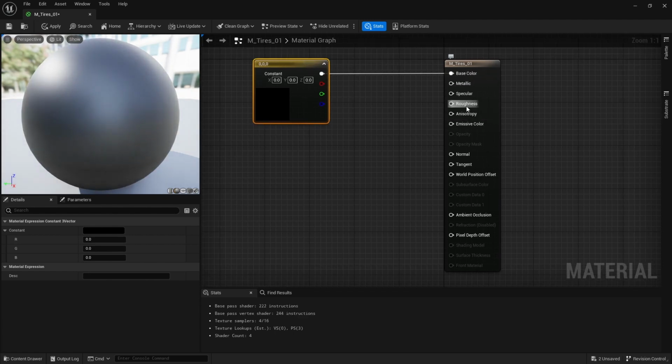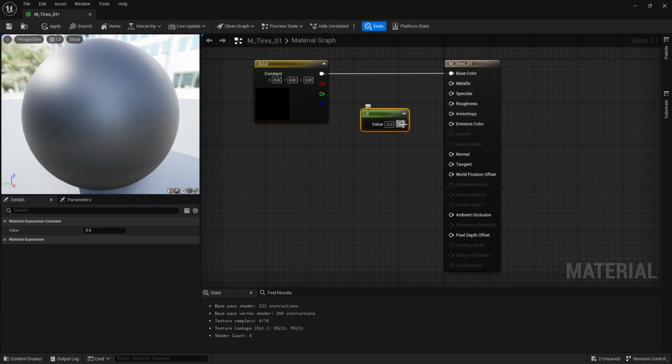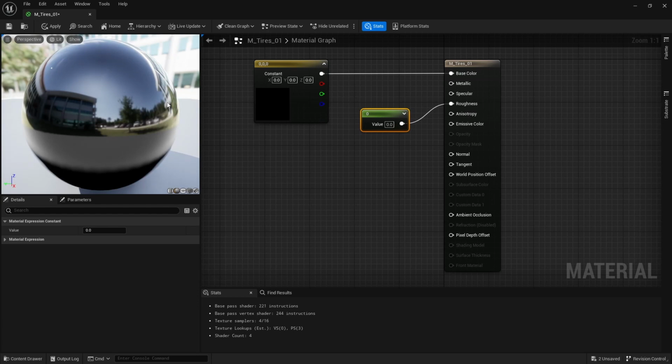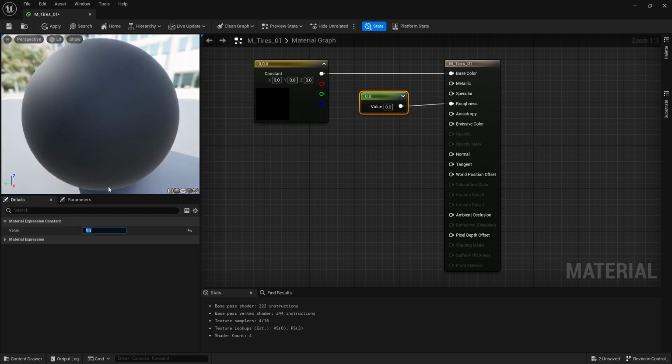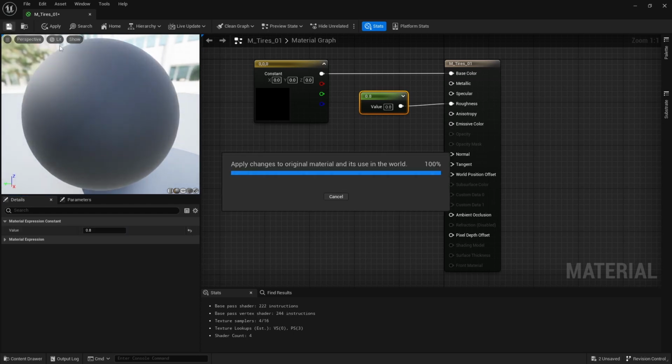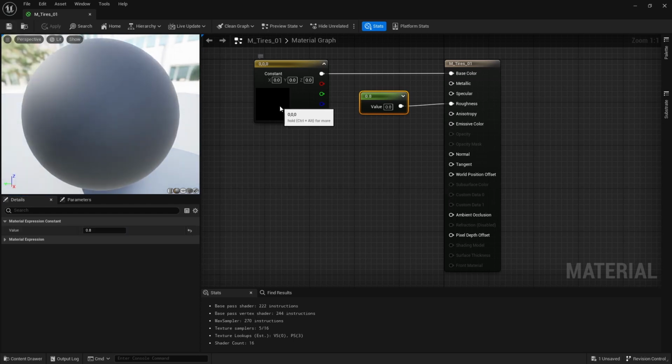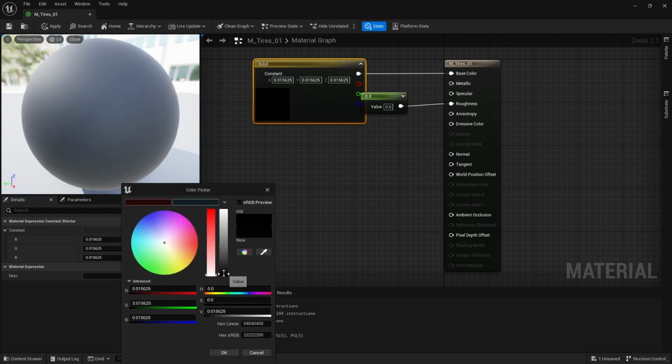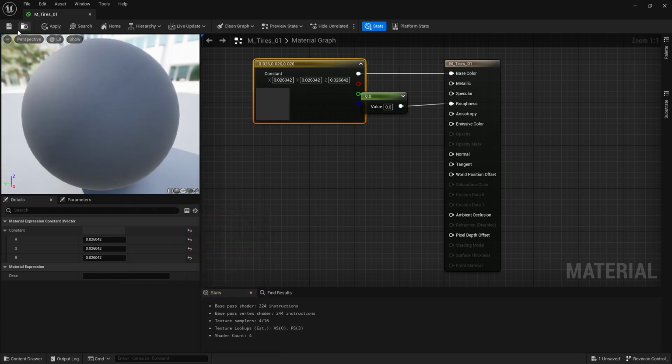Now let's ask ourselves, would rubber tires be really shiny or really rough? And we've got to remember, is it rough? Is it black or is it white? If I plug in 0 here, you'll know pretty quickly. Something that's really smooth is 0, and something that's really rough is closer to 1. So I'm gonna put like 0.8, something pretty high, pretty close to 1. I'm gonna apply this. And I'm actually gonna make it pure black. I'm just gonna make it ever so slightly not pure black.